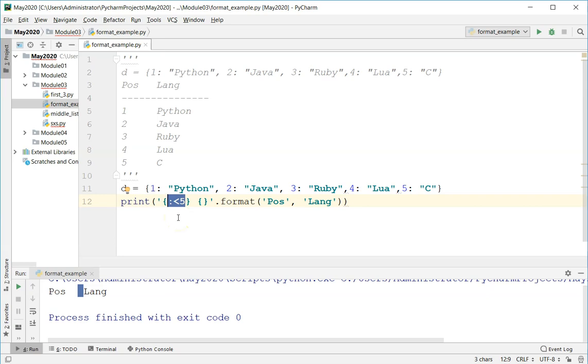I want you to print it with nice format. I want you to align it to the left and use a room of 5 characters. So if the word is 4 letters, it's going to have an extra letter space on the right. If it has 3, it's going to have 2 extra spaces on the right. If the word is 2 characters, it's going to have 3 places on the right. Okay, so let me switch this sign and show you something.